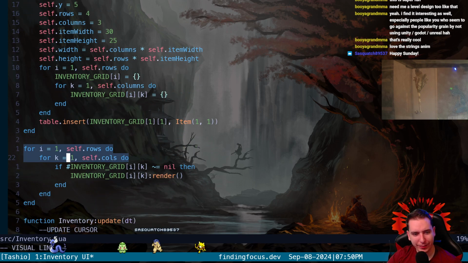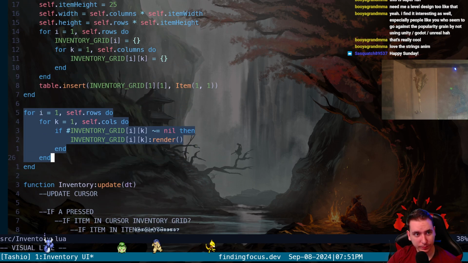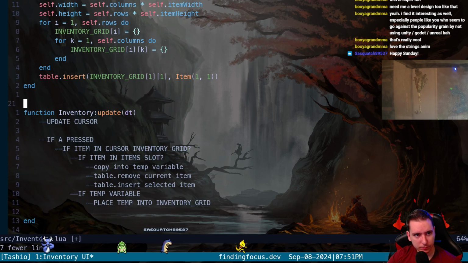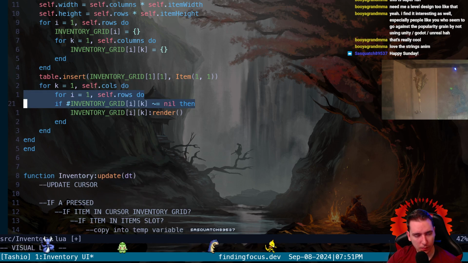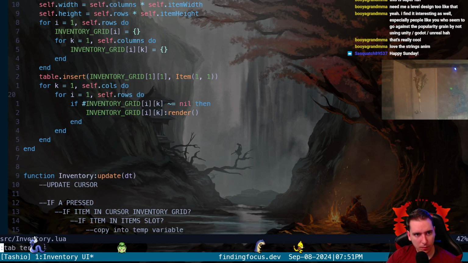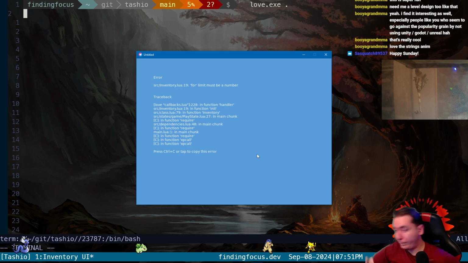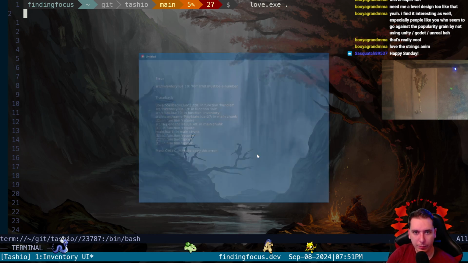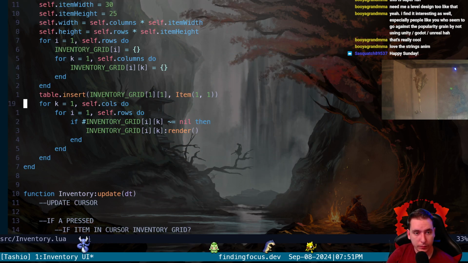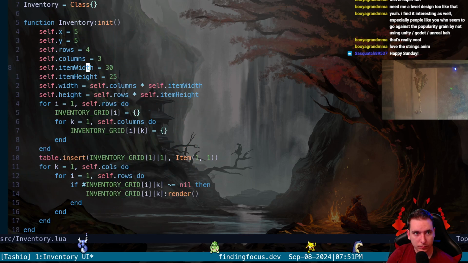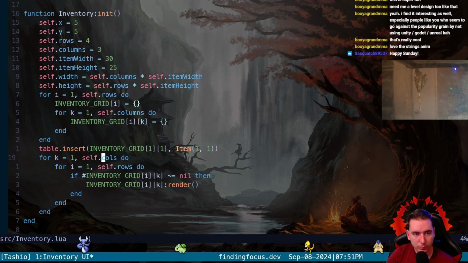Yo, I don't know why can't we do this? Okay, for limit must be a number. Okay, so this is columns and rows.